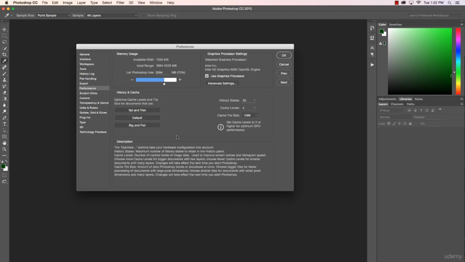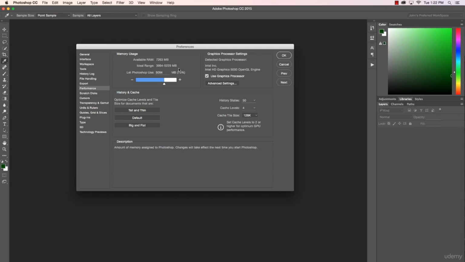Performance. When it comes to how Photoshop is using your resources on your computer, this value right here, 70%, don't make it any more. All right. If you think that if you allow Photoshop to use 90% of your computer's resources, you're mistaken, because your computer needs some of the resources to actually operate itself. So I wouldn't do that. I'd put more RAM in, I'd get a solid state drive, whatever, but I don't think I'd go above that there.